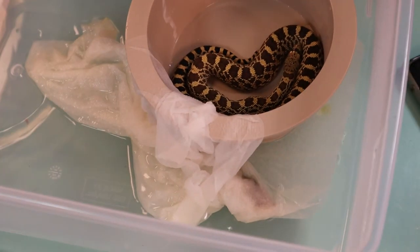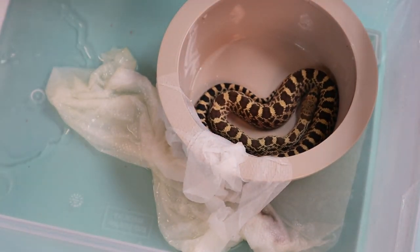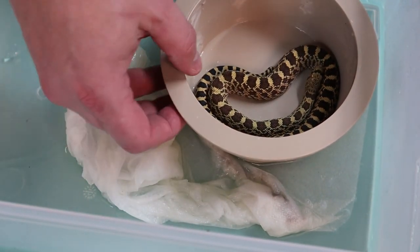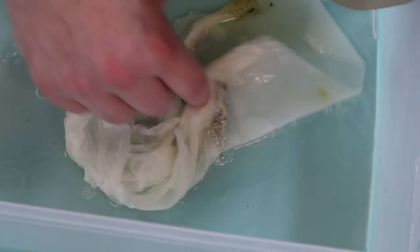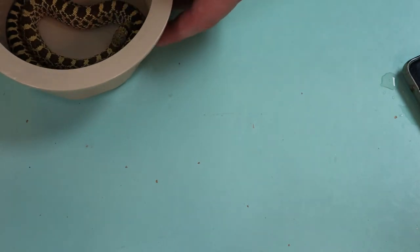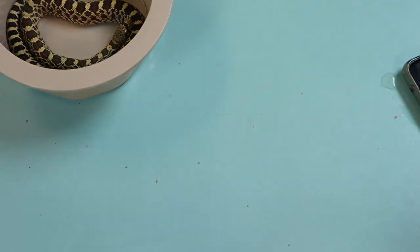And bull snake number 4 seems to be the special snowflake. I think this is the second time I've had to empty all the water out of here. Definitely shed, definitely pooped. Just like last time, I'm going to grab a clean tub. I'll go wash that one.